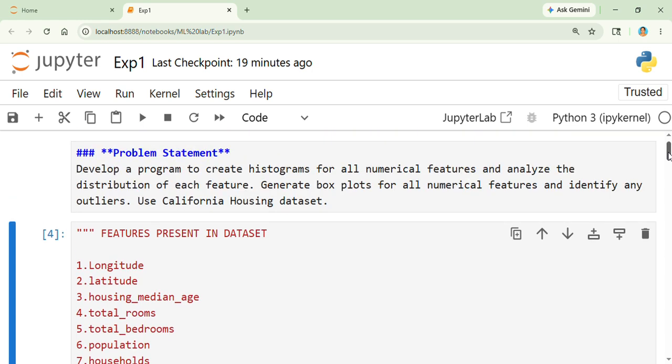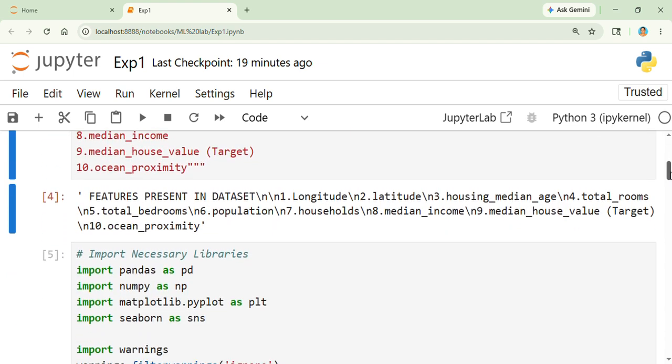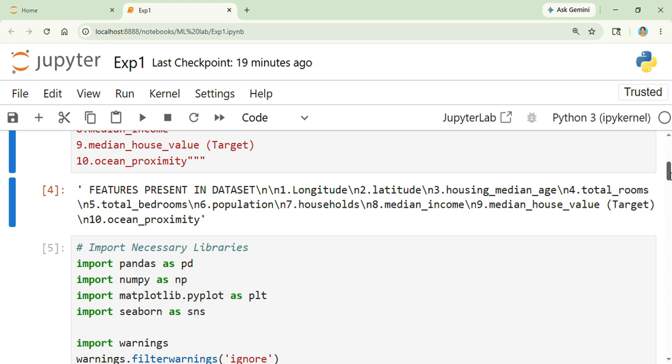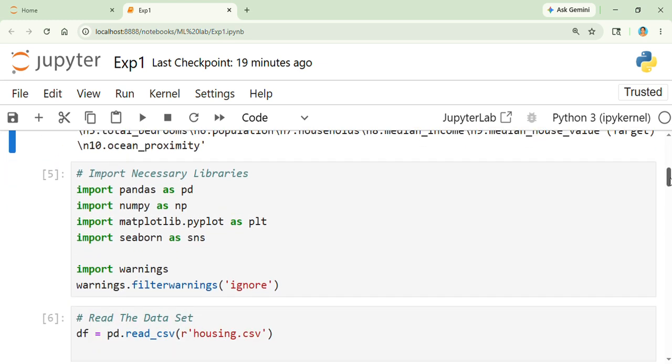As per the question, we have to generate the histogram for all numerical features and analyze the distribution of each feature. Secondly, generate the box plot for all numerical features and identify any outliers present in the features. The first thing, we need to import the necessary libraries: Pandas, NumPy, Matplotlib and Seaborn.